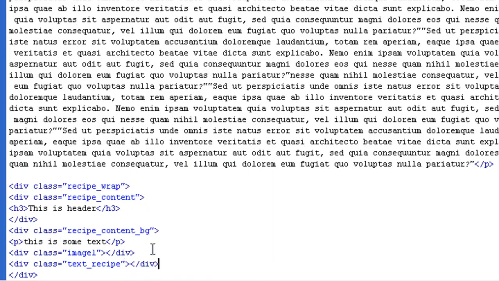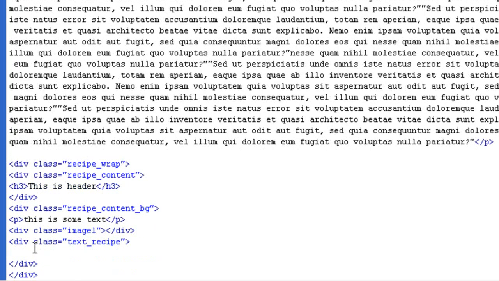Let's close that, and inside of that text recipe is going to be a link that will take them to the next page. So we need to make a link, href, and let's close that, and put link text, and close the A.